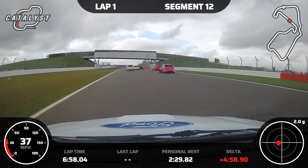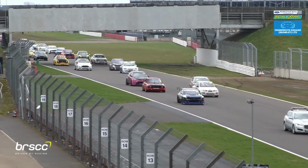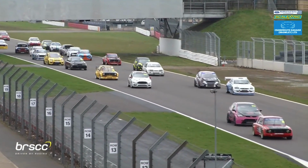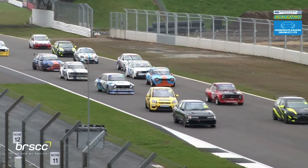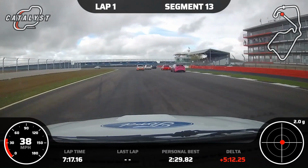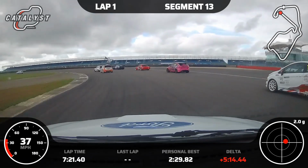So some of the cars are carrying a bit less weight, some of the cars that have four-wheel drive, of course that's something that's perfectly allowed within this series. They may well have a slight edge. Indeed, those four-wheel drive cars would have been hoping that the rain would make a reappearance for the race, but the track is now pretty much bone dry. Again, that should favour perhaps some of the more powerful Escorts and Sierras a bit further down the grid.